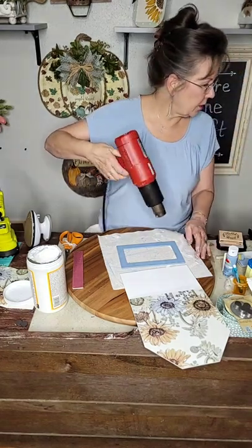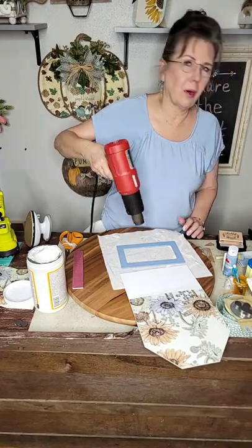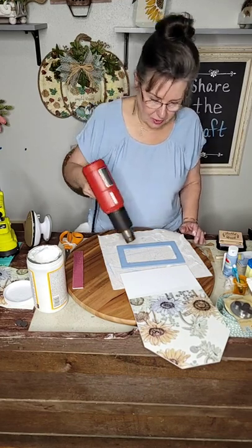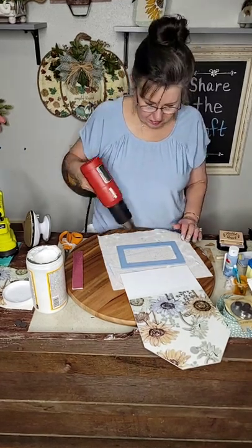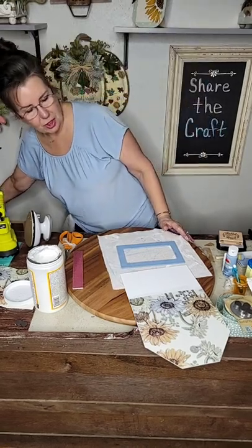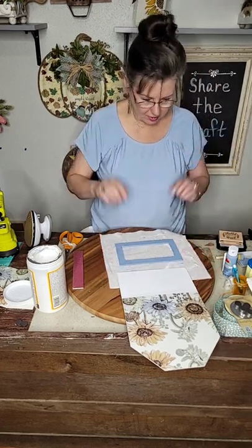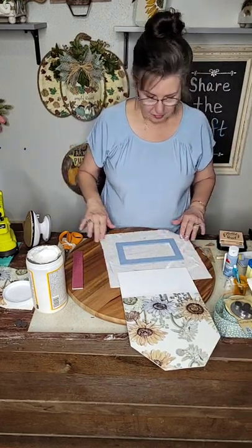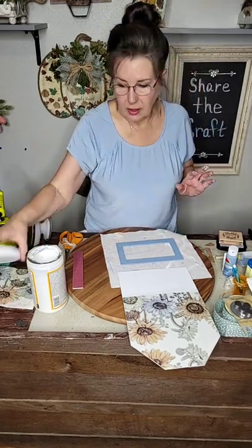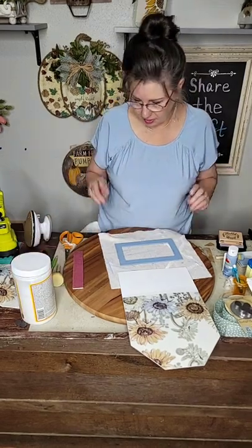Working on a nautical hanger, how awesome. Oh, thank you, Barb. That just makes my day. I had another follower tell me today that she loved my crafts, to keep them coming, and it just made my day, because I have felt like giving it up. You know, you always have those moments.